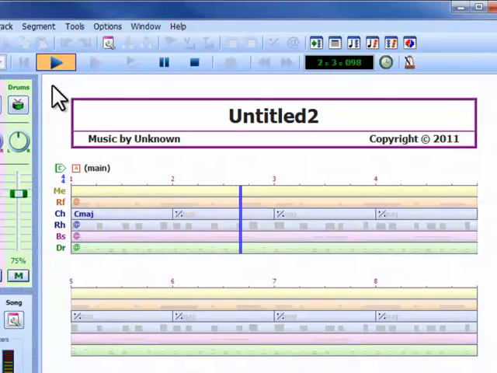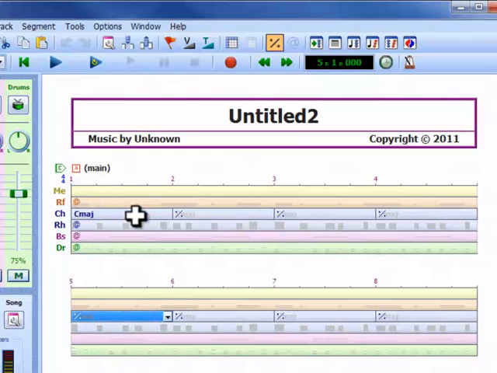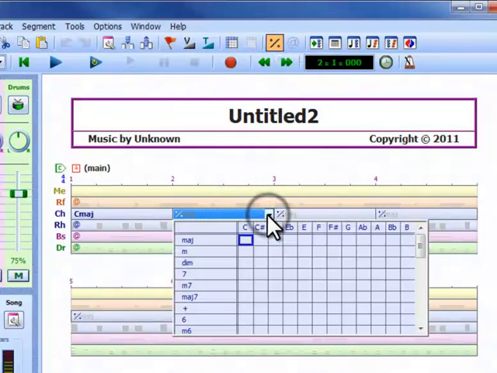Not a bad start, but it needs a few chord changes to create a sense of movement. The chords track is split into segments at each bar, and we can select a different chord in each segment. At the moment, the C major chord continues through the whole song because of the following repeat segments, indicated by this repeat symbol. We can put a chord change into the second bar by selecting it and pressing the down arrow. We select a chord by combining the root note and the chord type. We can audition chords first using the middle mouse button.